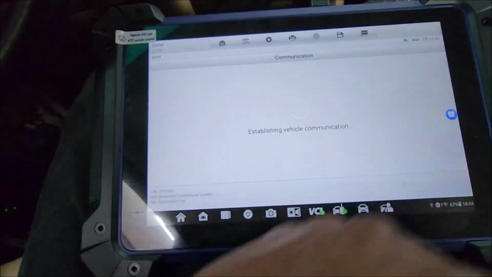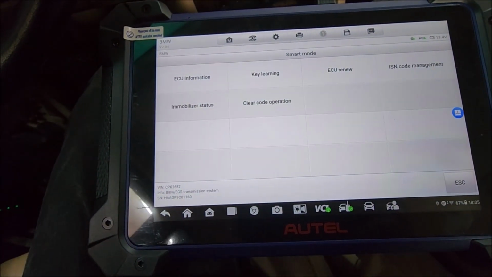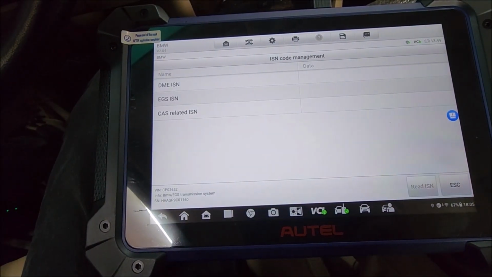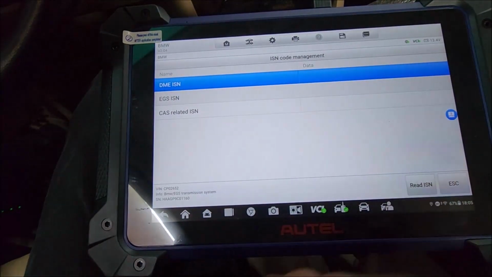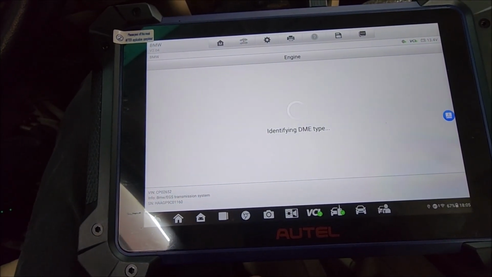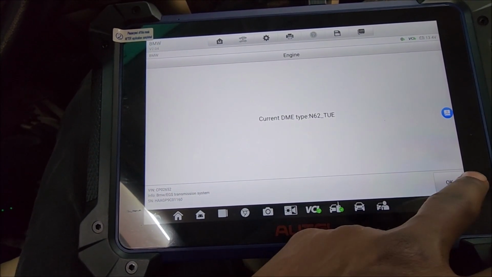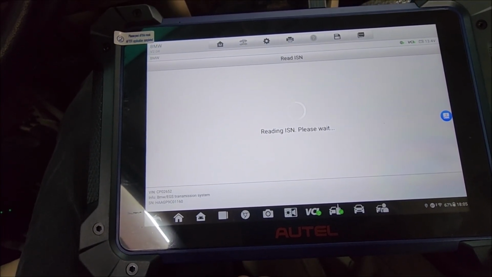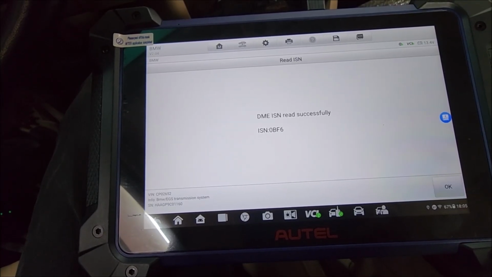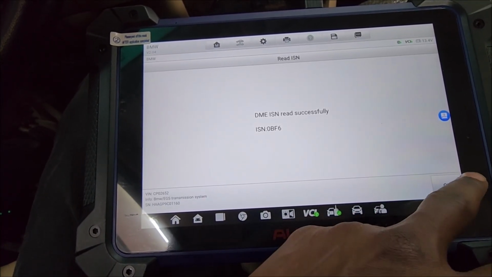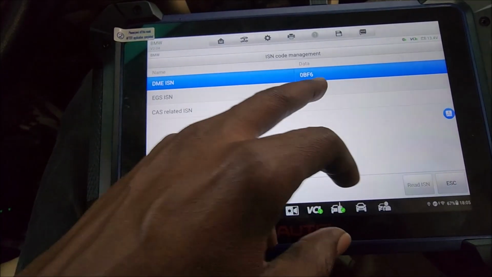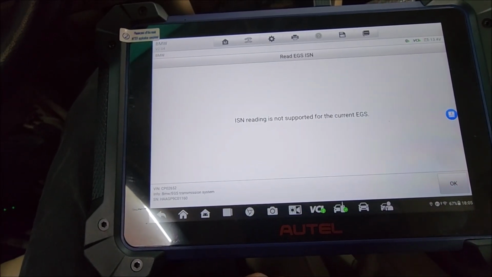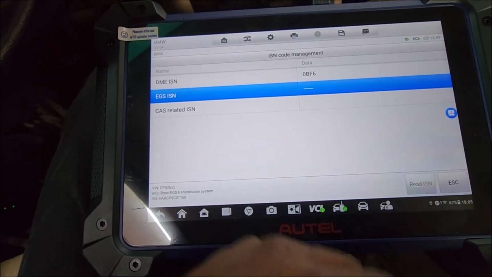Okay, so just to confirm the ISN cannot be read on the transmission, we go into the car system and we try to look up the ISNs. At least with the DME, it's reading, and it has given us the ISN. And when we go to the EGS, nothing is coming up.